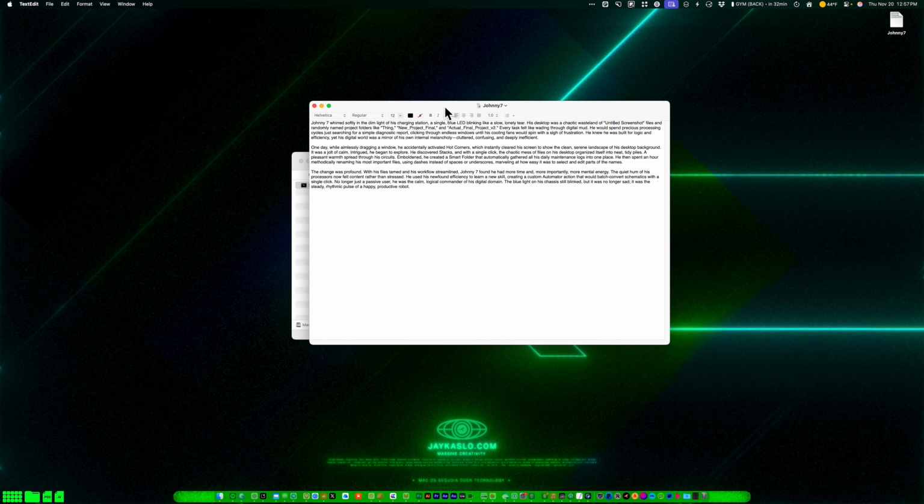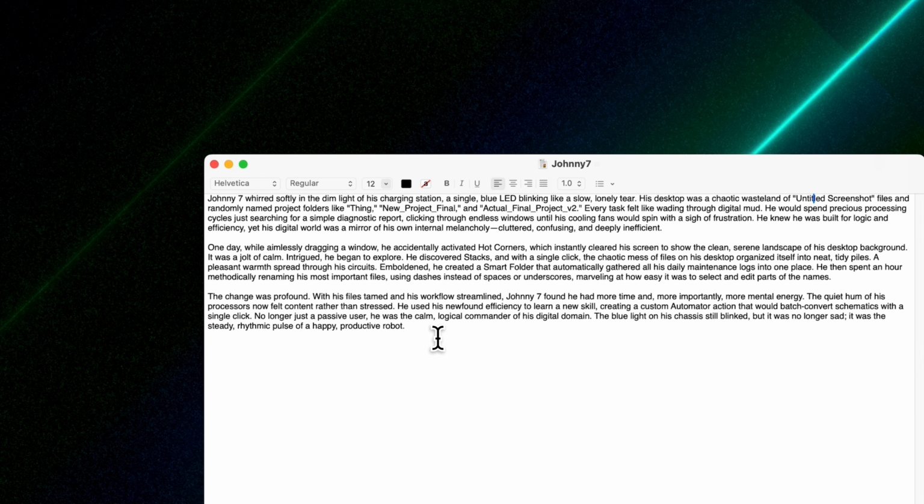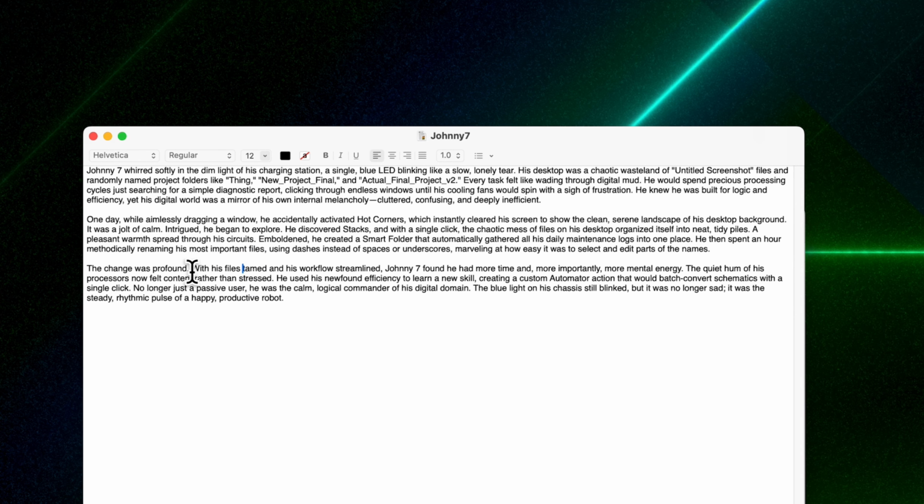All right, let's look at a proper chunk of text here, right? So here we have 3 paragraphs of text. Let's touch on some of the basics in case you didn't already know. But basically, if the cursor's here on one line of text, you can hit Command and left arrow to jump to the start of the line. You can press Command and right arrow to jump to the end of the line. If you want to get to the top of your document, you can press Command up, and the bottom of your document, Command down. Okay, so those are some of the basics.